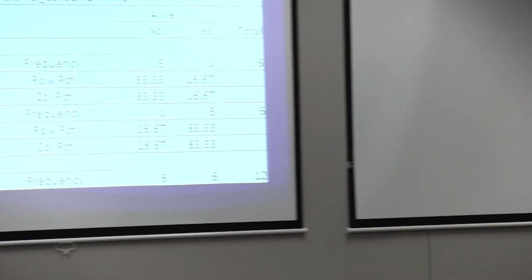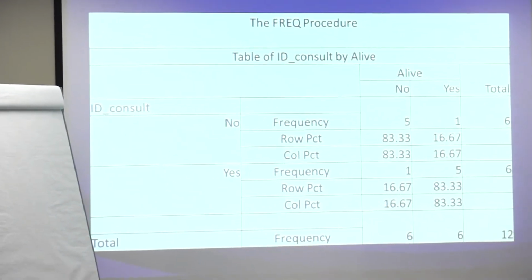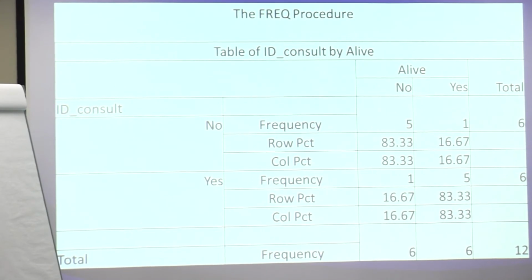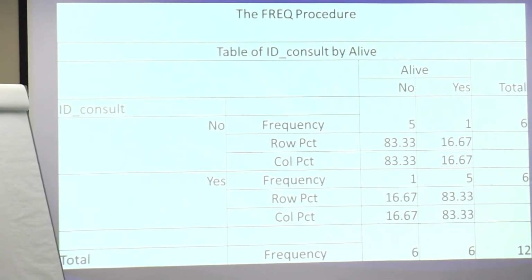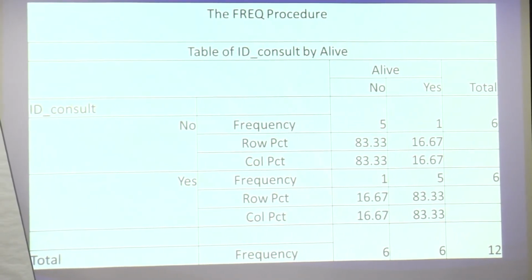So this is just like all the others. Basically, each row is an individual patient. We just have coded here whether or not they received an ID consult, and then, are they alive at 60 days, yes or no. So this is taken actually from SAS. This is SAS output, or at least sort of what it looks like put into a PowerPoint slide and made bigger.